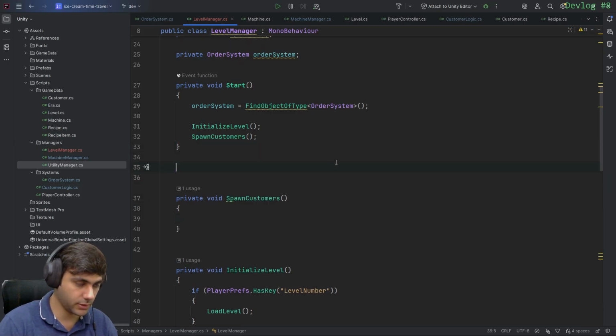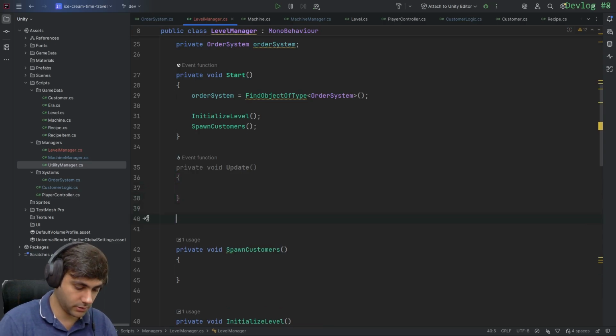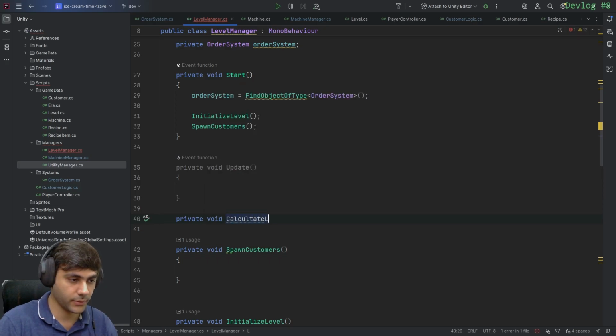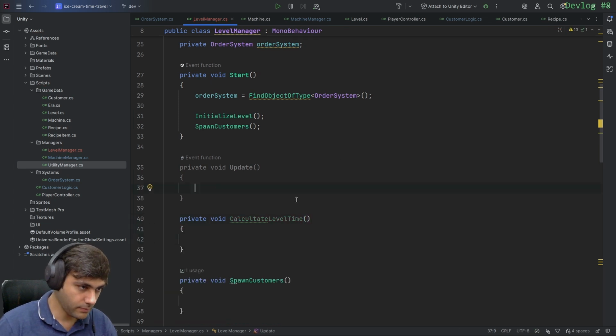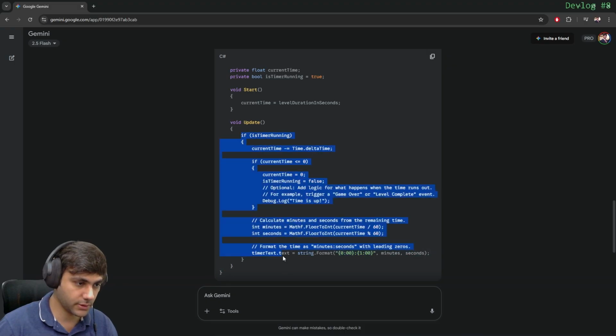What we can do over here is it will provide more time, and just paste this.